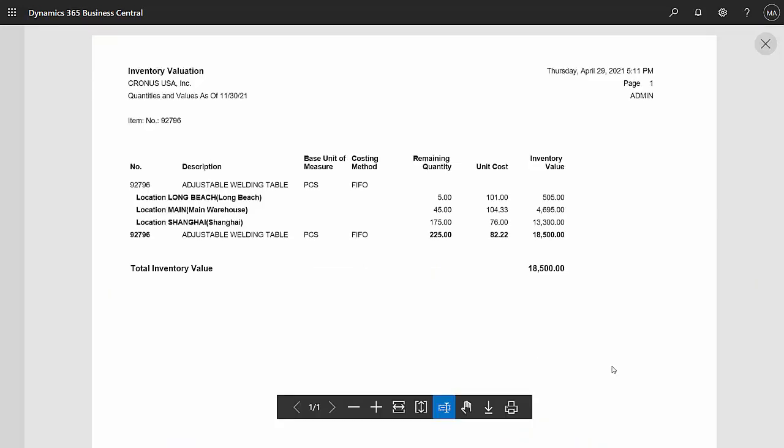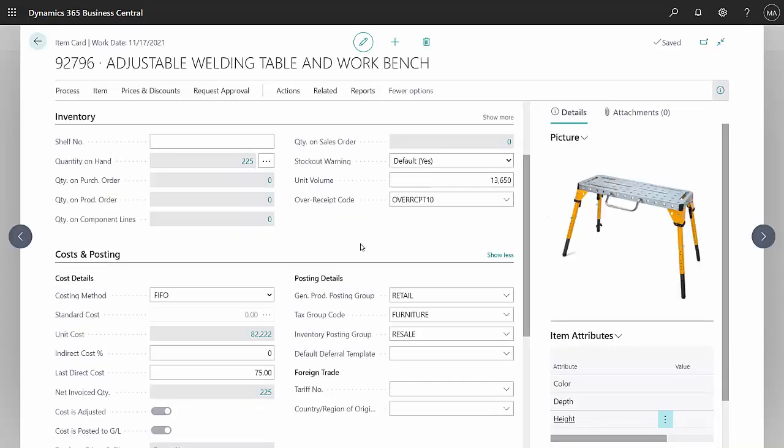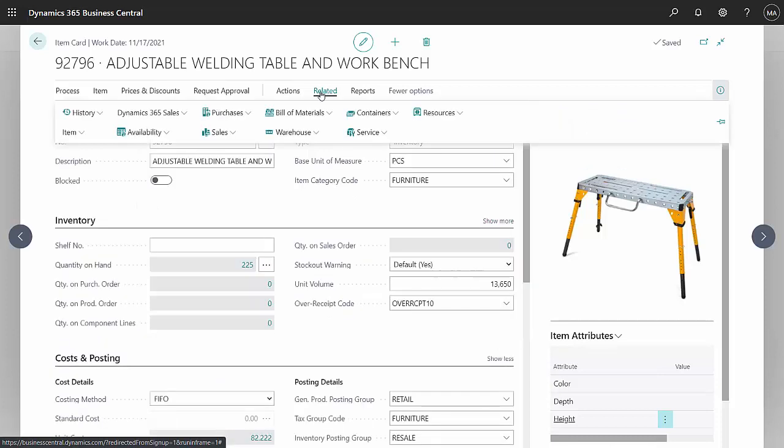So we can see for this item, I've got this item in three different locations. I've got three different unit costs based on the added costs that I added to these items for the landed costs, primarily freight. If I go to the item, I can see that the direct cost is the cost from the primary vendor when I purchase this item. And then I've got the unit cost, and I added additional landed costs that pushed up the unit cost of this item. I can look at those transactions if I look at the value entries here.